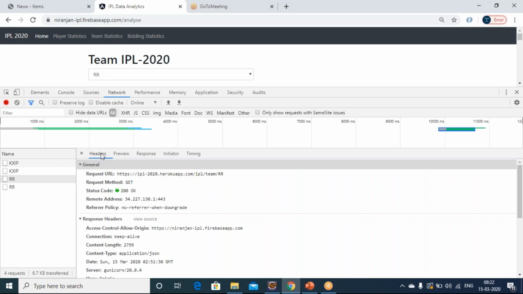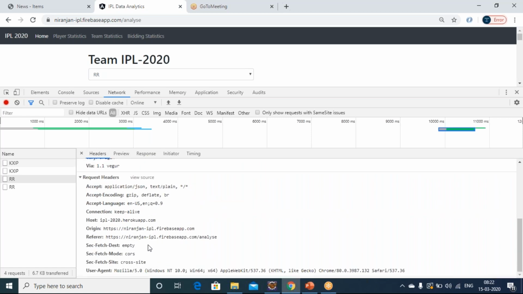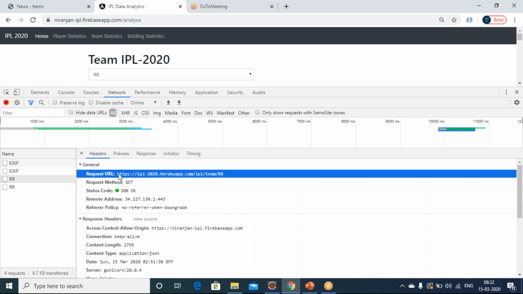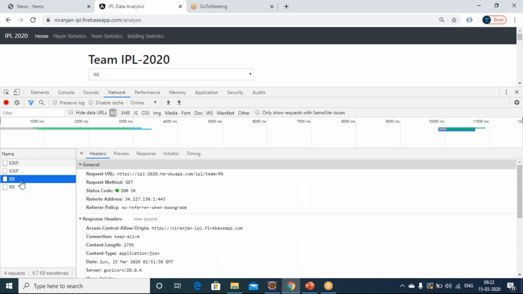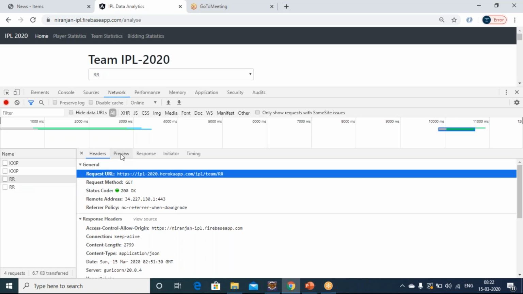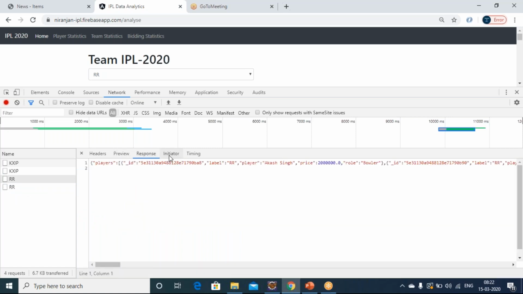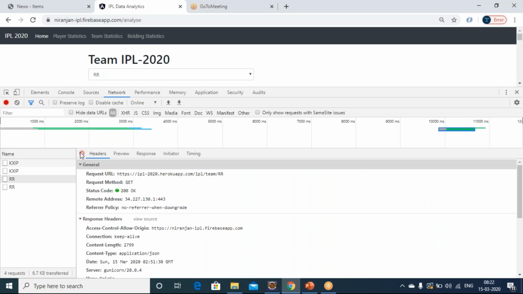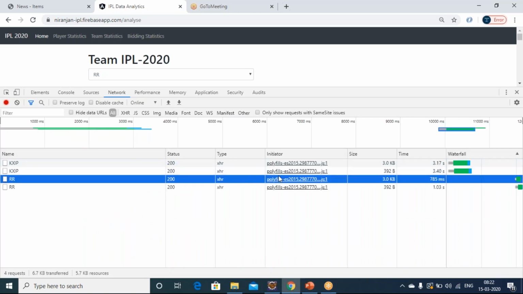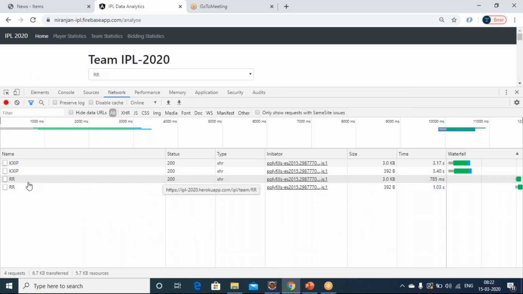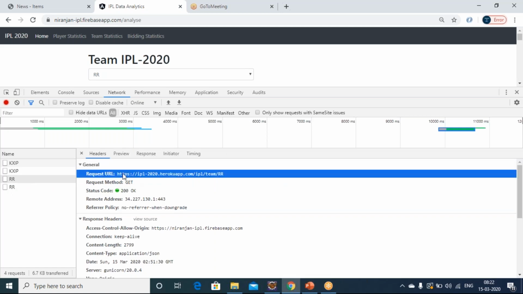I can see preview, headers, and response. I'm now able to copy this. So this request is made.